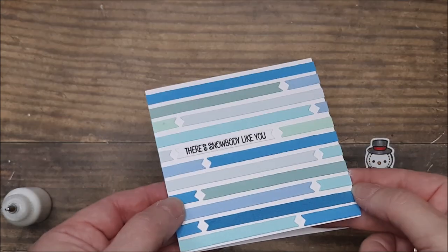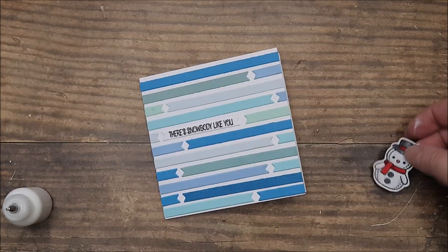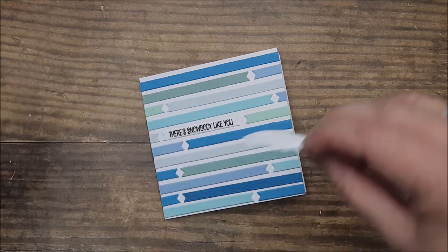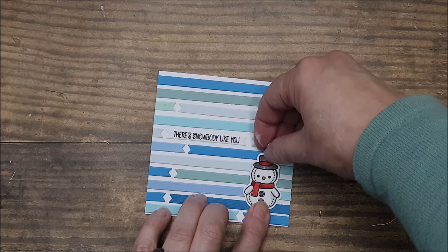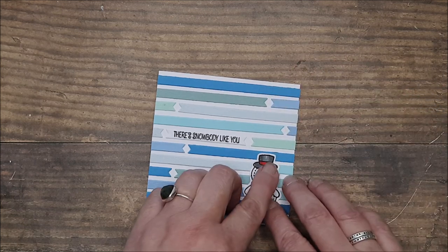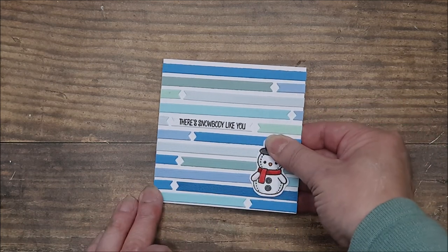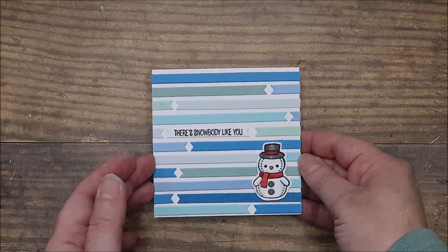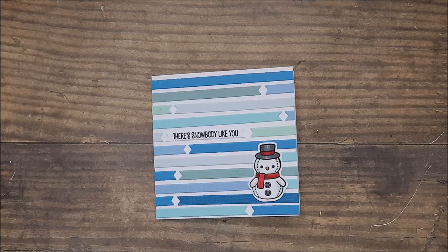Once again, I've covered the whole of the card front, trimmed the edges with my paper trimmer. I've just added a little bit of colour to my stamped snowman. And I'm going to pop him in place down there. Again, pop him up on a bit of 3D foam if you want dimension. Add a few gems if you want. Might actually add a couple of gems. I think a bit of sparkle would be nice on this one.